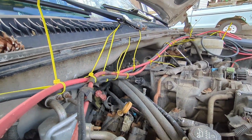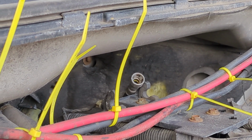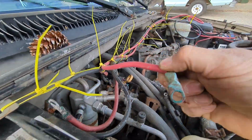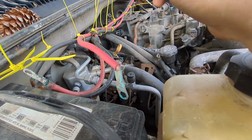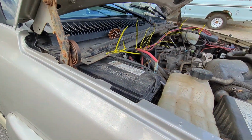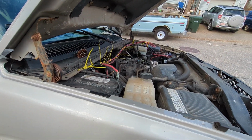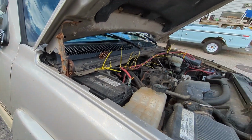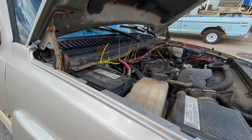I still want to know what in the heck that fuel line is just sitting there for. It must be a replacement. I don't know. All right, so I'm going to go through and clean all these connections, wire wheel them. I have another end that's coming off in that. And as long as the truck doesn't burn down to the ground, we will put that all together, start it, bring it to the yard, hook up the plow, and then hopefully everything works and we're done for the day. I don't know if that's going to be how it goes. I'm hoping, because they told me there were no issues with the plow before.